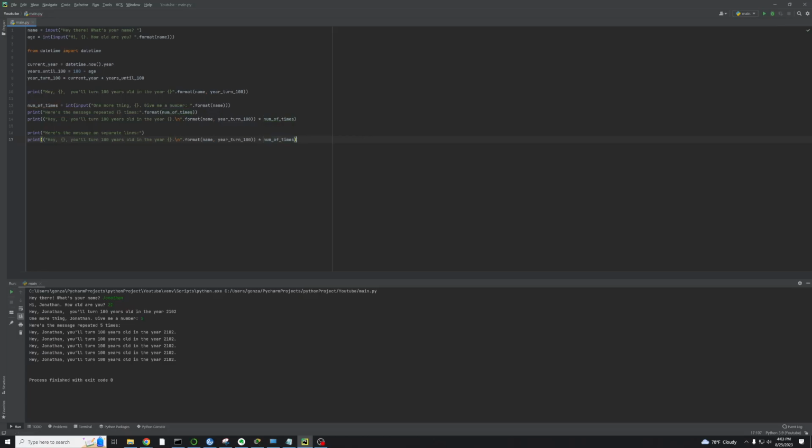Just close this. Okay, now what we're doing is we're telling what's coming next with print. So we should get, here's the message on separate lines. And if you see here, \n is like pressing the enter key. So basically it helps us put each message on a new line.